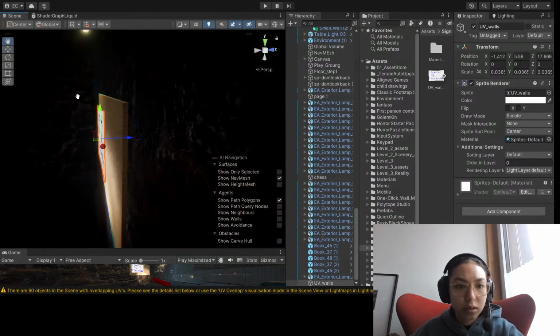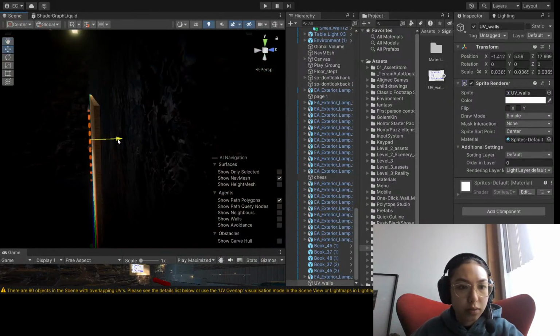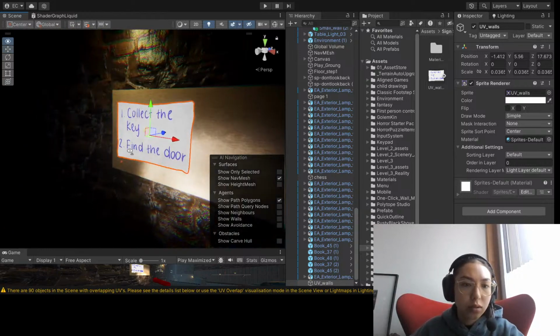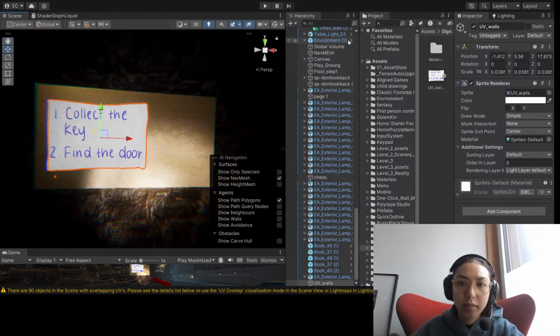Just double checking alignment. Yeah, that's totally fine. Cool. Closer the better. Now that that's done, we are going to rename this sign.